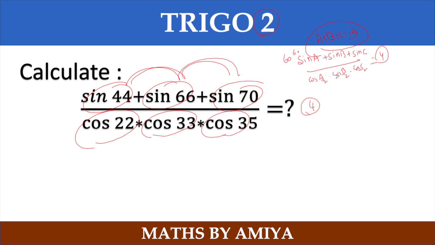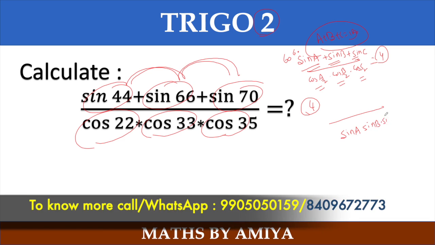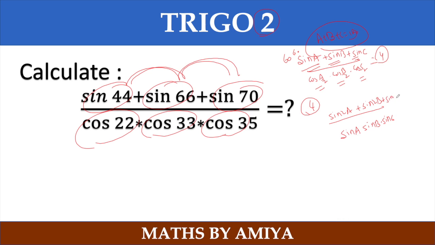So we have two cheat codes. One is sine A plus sine B plus sine C upon cos A by 2, cos B by 2, cos C by 2. And before that what was it, if you have sine A into sine B into sine C and you have sine 2A plus sine 2B plus sine 2C, this is also equal to 4. If you have A plus B plus C equal to 180 degrees, whenever you see 180 degrees, put 60, 60, 60 and solve the answer. So these are the two cheat codes of trigonometry, which will be life savior for you.